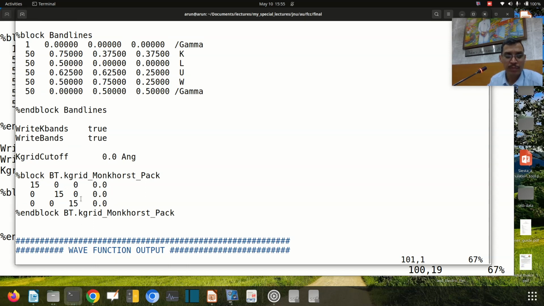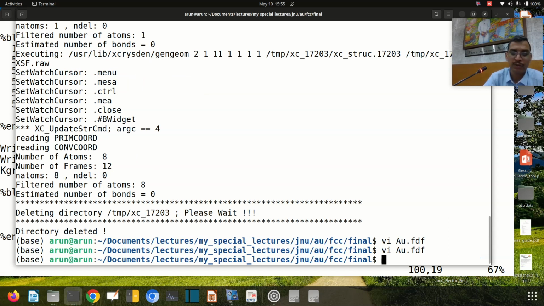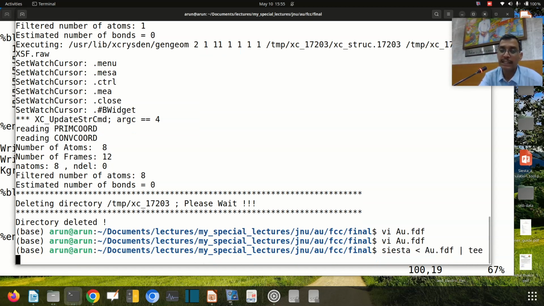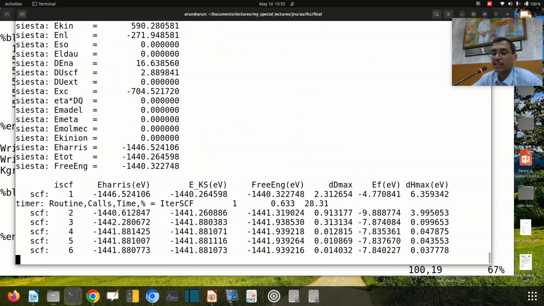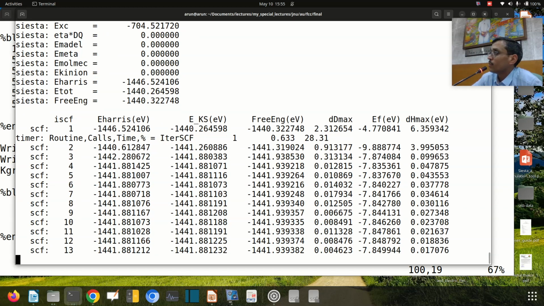Let me run it, then let me check it out. So again, the command is siesta < au.fdf > au.out, meaning the out file, the name of the out file. Let us see whether the bands file will be formed or not.